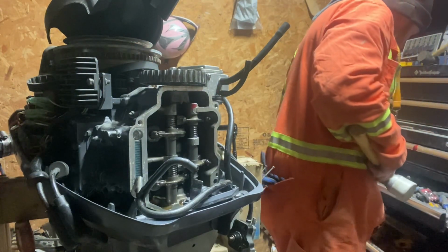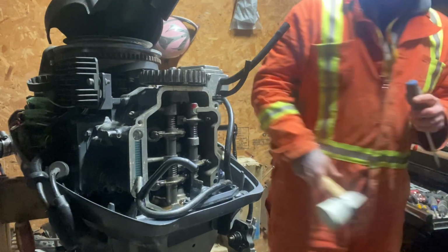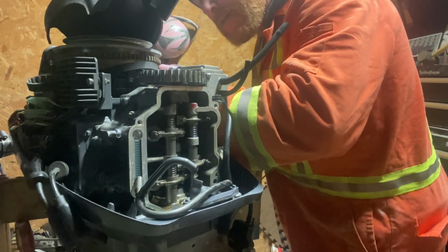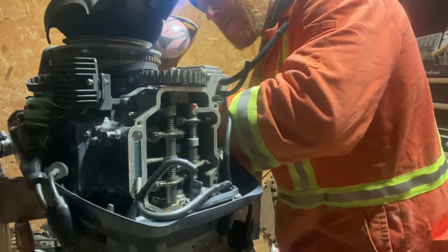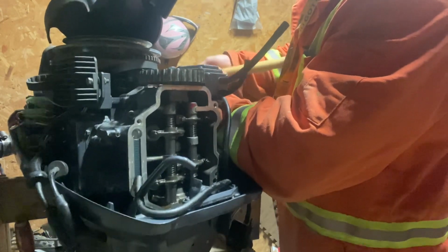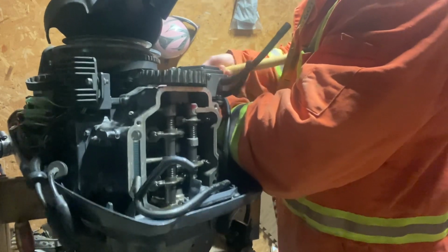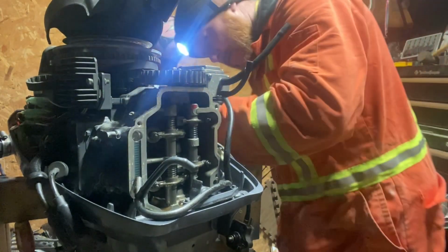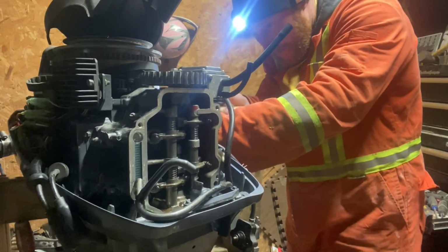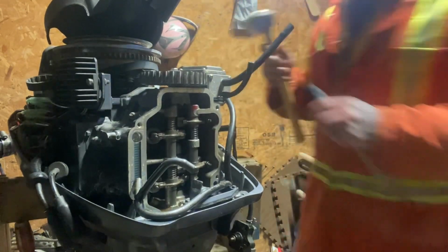Be gentle, people. Be gentle. Go slow. Don't want to break anything here. There's a little tab back here. There we go. She's coming. Have at the bottom. All right, she's free.